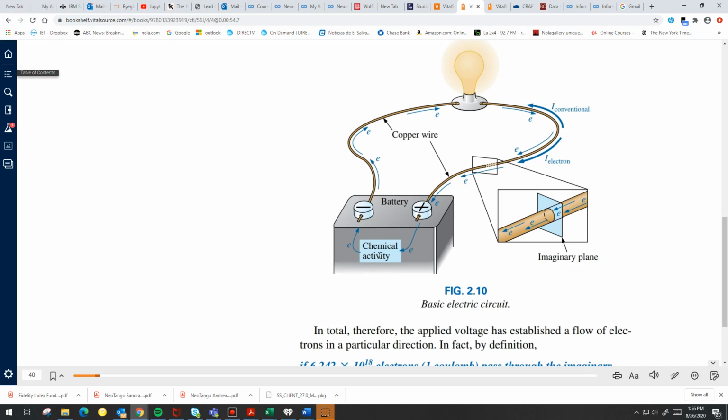Well, in the case of current, there's a similar situation, because we also need to know not just the amount of current, but also the direction of that current. Okay, so remember, this will make more sense later, but remember for now that voltage and polarity go together, and current and direction go together. Okay, all right.